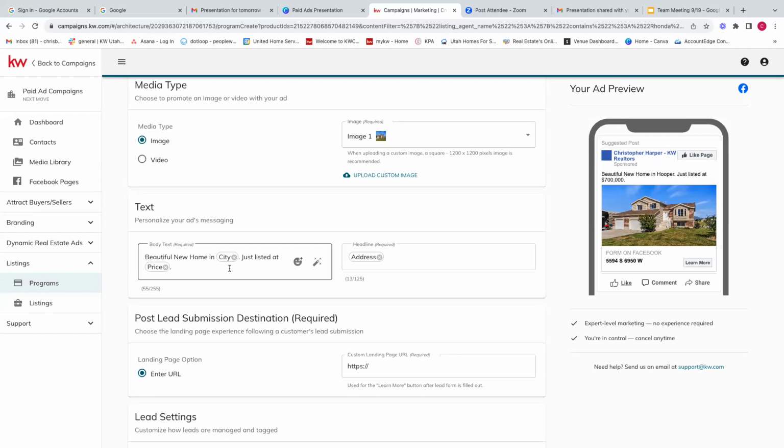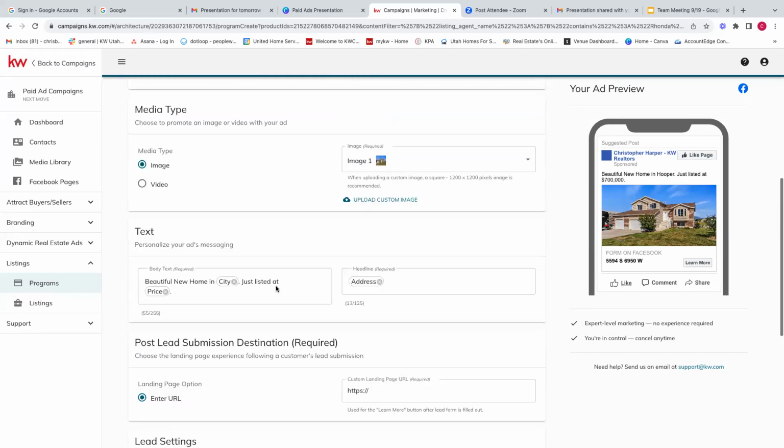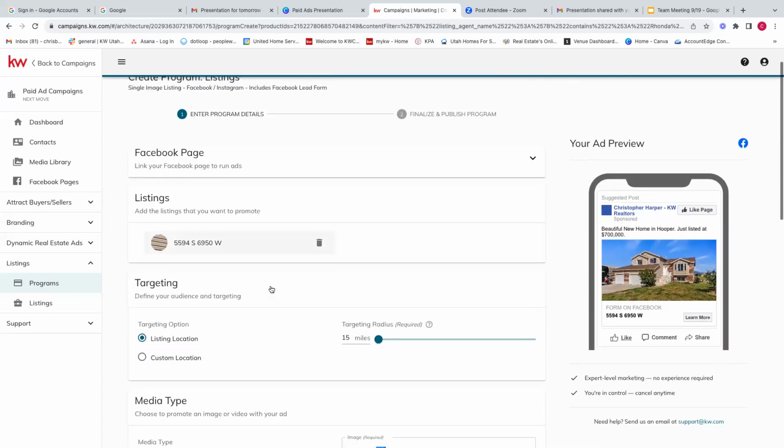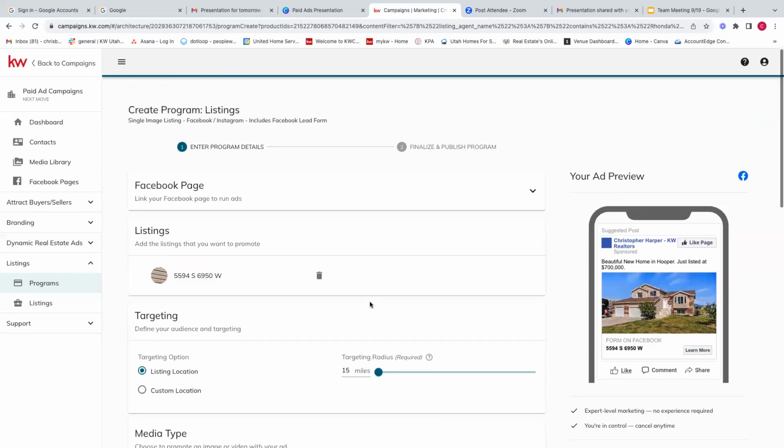Does it populate all the required information for posting ads in order? Yes, which is your DBA and all of that is down here. Okay, so quickly, listing location, this is the area I'm gonna target, so I can still target the area of where I'm selling or where the listing is. Or I can do a custom location, it doesn't let you go below 15 miles for fair housing.